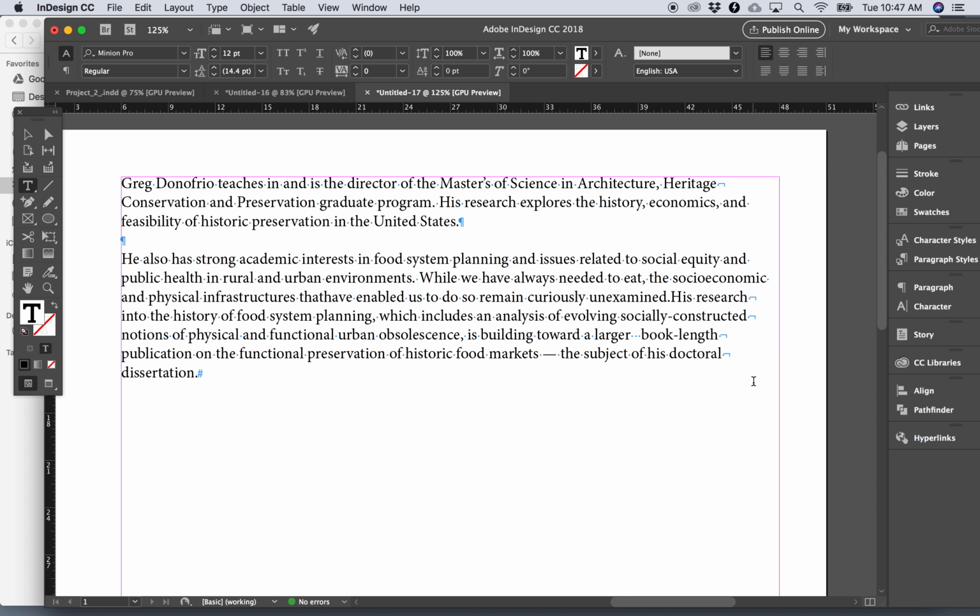Now we have another problem. The rag is better at the bottom, but it goes inward at the end of it. We want to see what we can do with this.